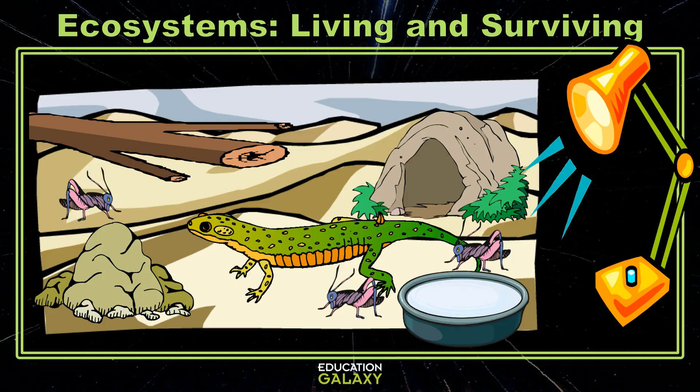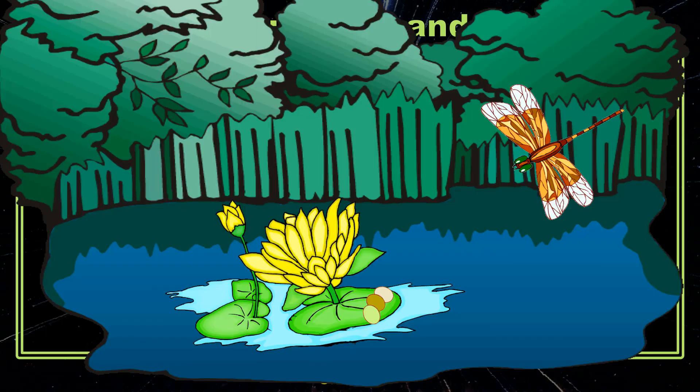Now let's take a look at a larger ecosystem — a pond. This environment has a lot of non-living factors like pond water, mud, sunlight, rocks, and all the chemicals in different parts of air like oxygen, carbon dioxide, and nitrogen, and these things greatly affect the living organisms here. These water lilies have evolved and changed to have thick, floating leaves to move on top of the water to get more sunlight. But living organisms also interact with each other, like when insects use the lily pads to lay their eggs close enough to the water. Living factors and non-living factors interact and change how all of the living organisms in an ecosystem live and survive.